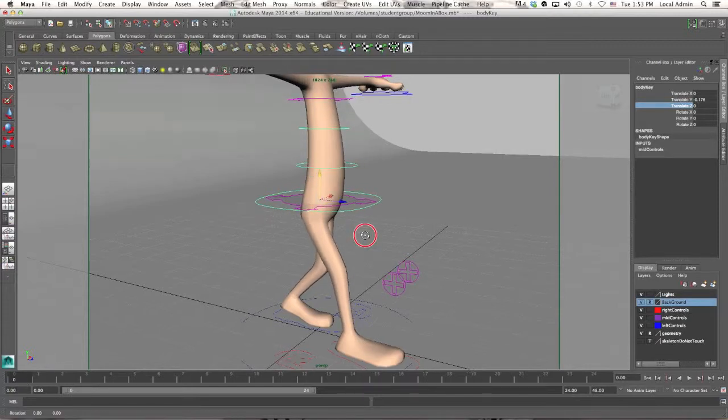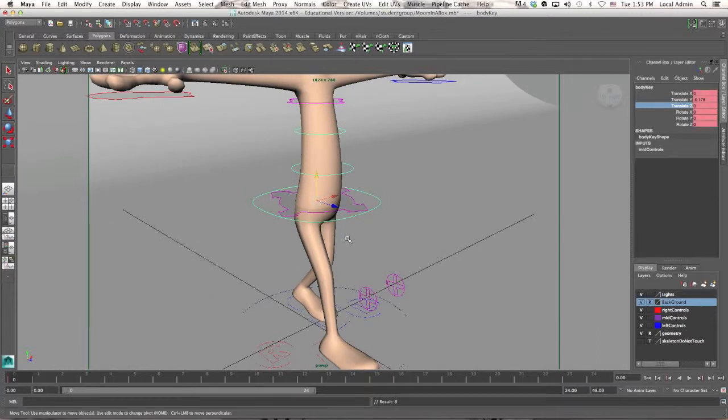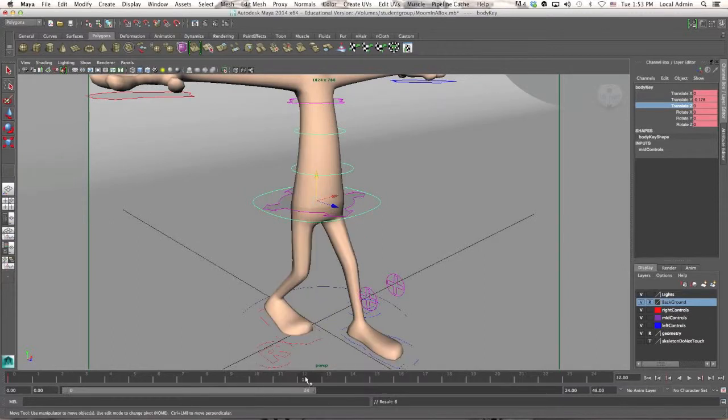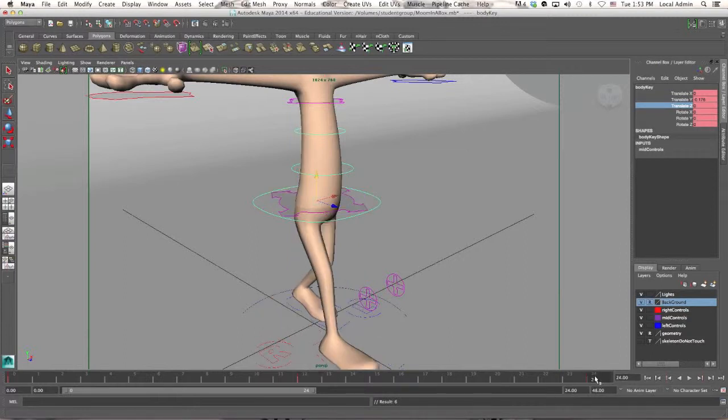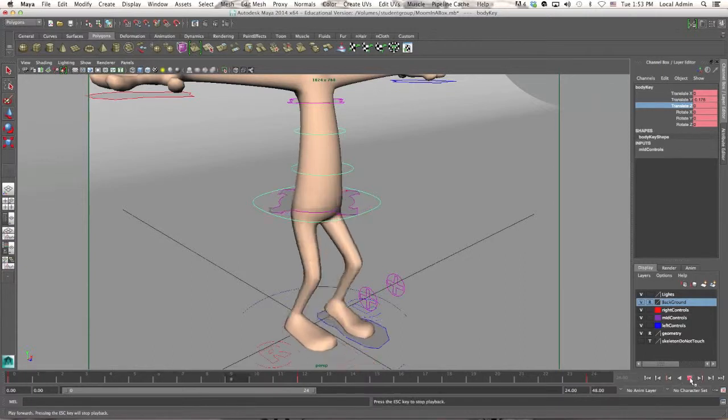So I'm going to go to keyframe 0, and I'm going to hit S. And in this situation, 12 is going to be the same thing because the legs are still apart. S, set a keyframe there. On keyframe 24, hit S again. These are the low periods of when he walks. Notice that he doesn't move up and down yet.